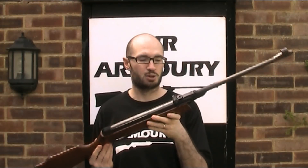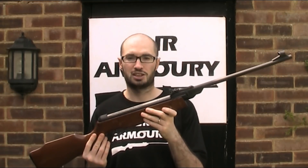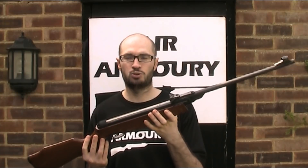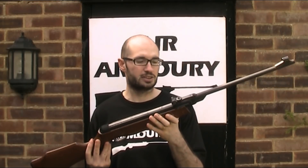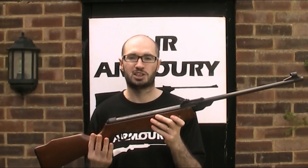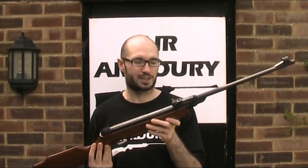So there you've seen the Gamo Expo 26 air rifle. This really is quite a nice gun to shoot and the accuracy isn't bad. Whilst it's not particularly powerful, for a target or plinking rifle that doesn't matter at all. The only downside for me really is the large amount of plastic on the gun, especially on key components. Personally I'm not a massive fan of the look of the gun either.